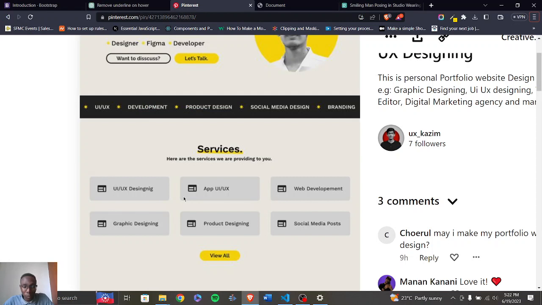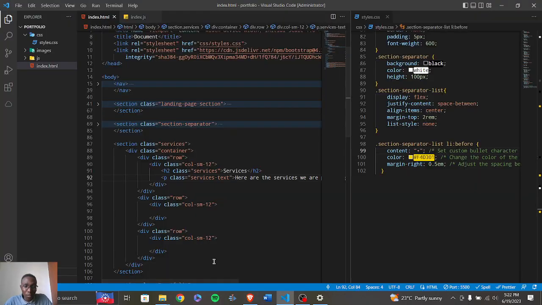Okay, so now let's work on this. This is a different row. There are 2 ways you can do this. You can do this as one row and another, but let's just do this as a row. This section is a row on its own. Remember, this section is a row on its own. So this is a new row. This one now will have 3 columns of 4 each.